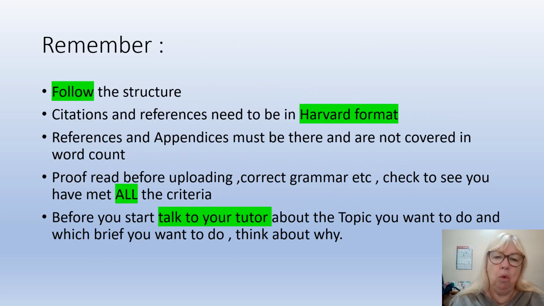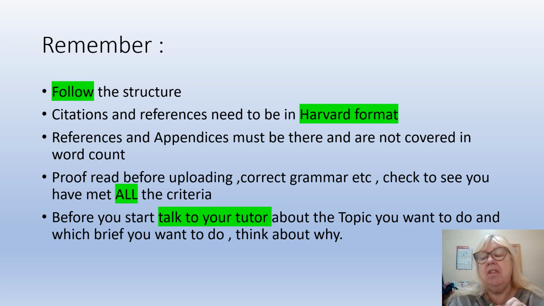So remember, for all three options, what's important is to follow the structure that I've laid out for you. If you follow the structure, then you are going to meet the criteria. I mean, you may meet some criteria better than others, but if you do follow those structures, you should at least meet the criteria. So that hopefully you should get your pass at least. How well you meet the criteria is how well I grade you, okay?